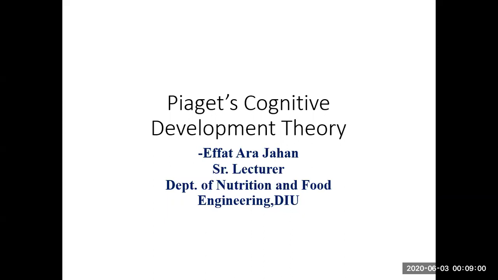Today, I'm going to discuss a development theory called Piaget's cognitive development theory. In our last class, we already learned what ethics and moral value are, so we have acquired a basic idea about all three topics. Now we will read about a development theory that helps us understand how we behave from our childhood to adulthood. First of all, we have to know who Piaget actually was.